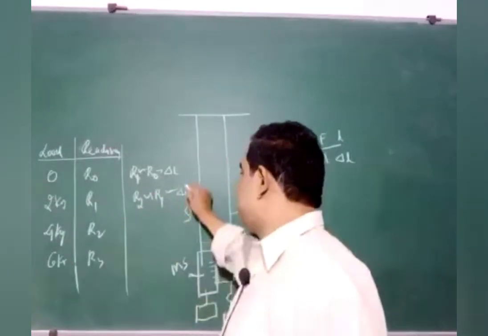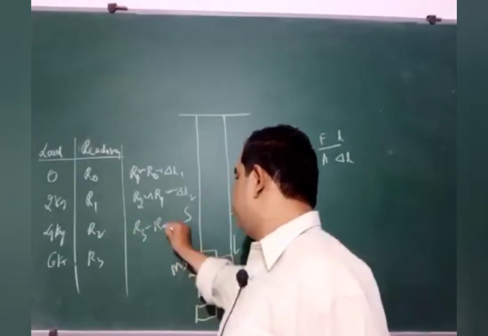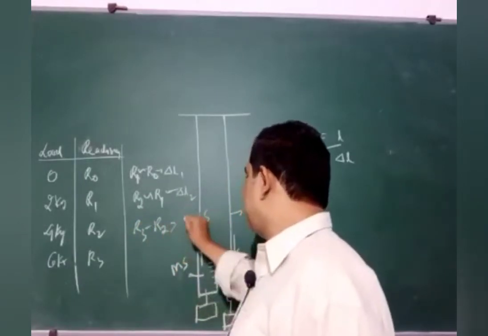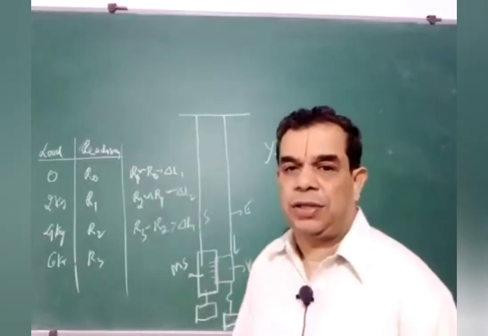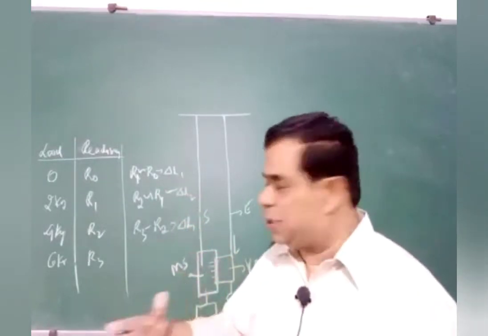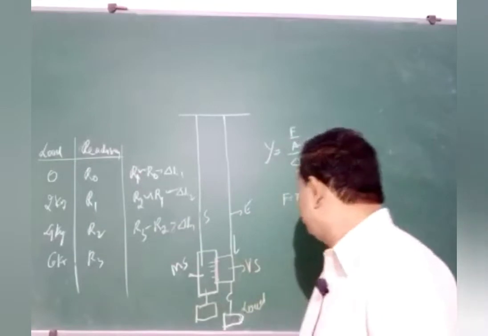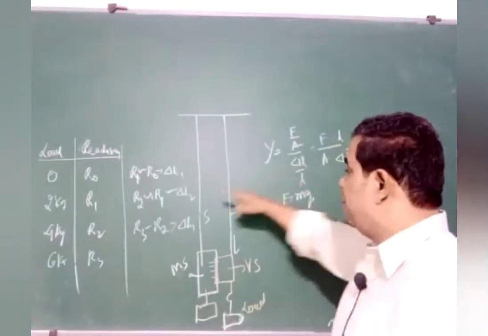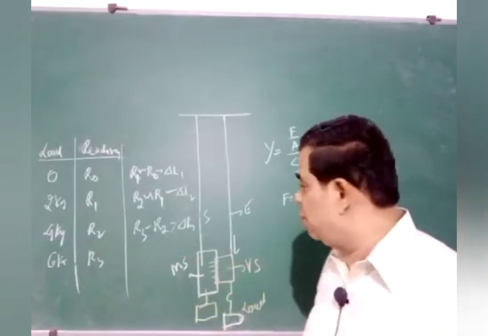That is again delta L1, delta L2. Then R3 minus R2 we do, delta L3 we call. So if we take the differences like that for those readings, we get the change in length for every 2 kg load. Therefore, I can measure the delta L by taking the average of all these, delta L for 2 kg load.